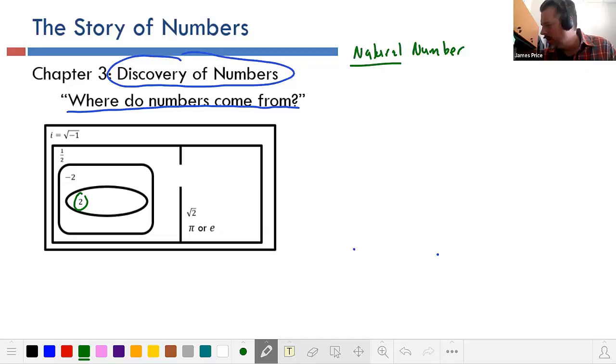So what are the natural numbers? 2 is an example of a natural number, and it's very easy to give an example of 2. All I like to do is just draw 2 dots and say, that's 2. So that's where 2 comes from. It's a very simple observation that when you want to count things, you have 1 thing, you have 2 things, and then there's a fork here, 3 things. And you want a way to represent that number of things so you can basically count.